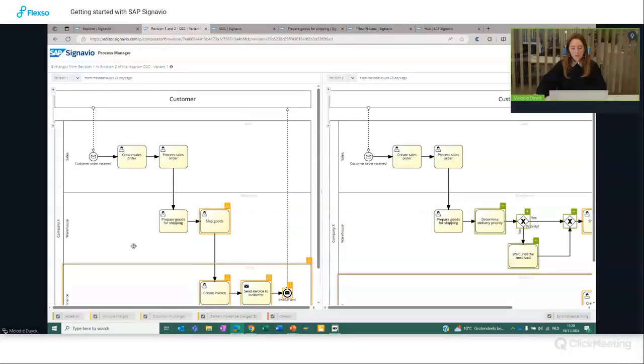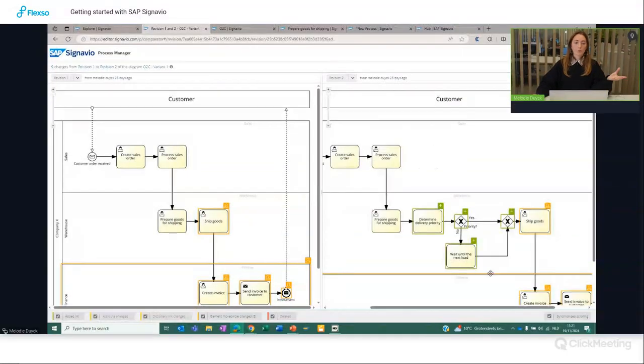So this way you can see, for example, if we compare left with right, that on the right-hand side, I've added some activities. Even if another person would have added these activities, the view would be the same. So anyone could actually compare these diagrams. You can also filter here on the bottom screen if you want to only see elements that have been changed or only things that have been deleted, stuff like that. You can just really play around and make this comparison.